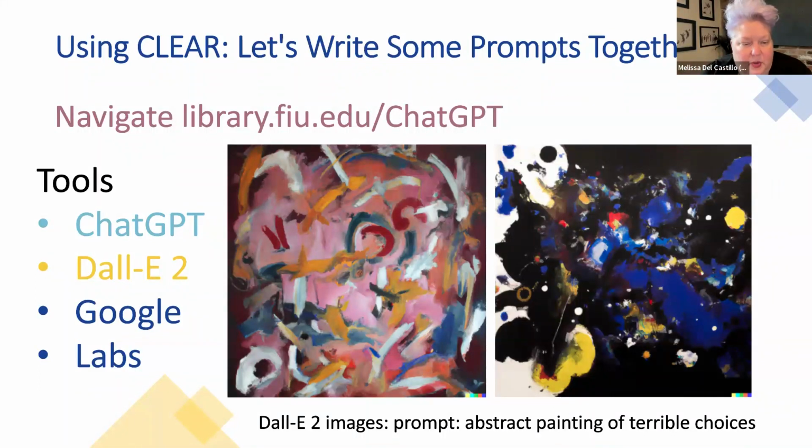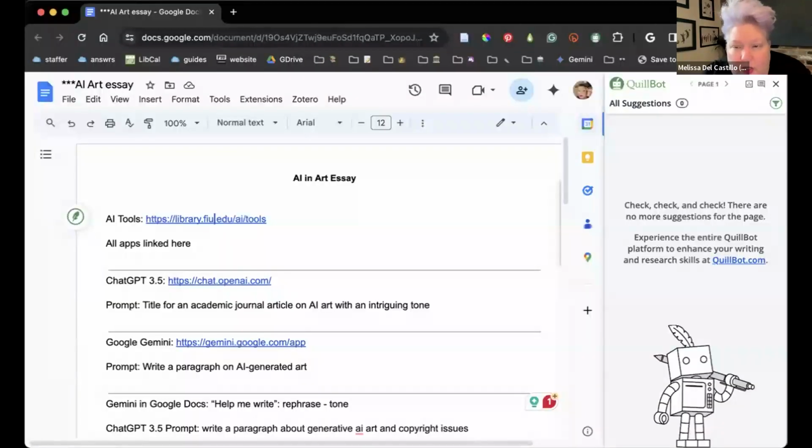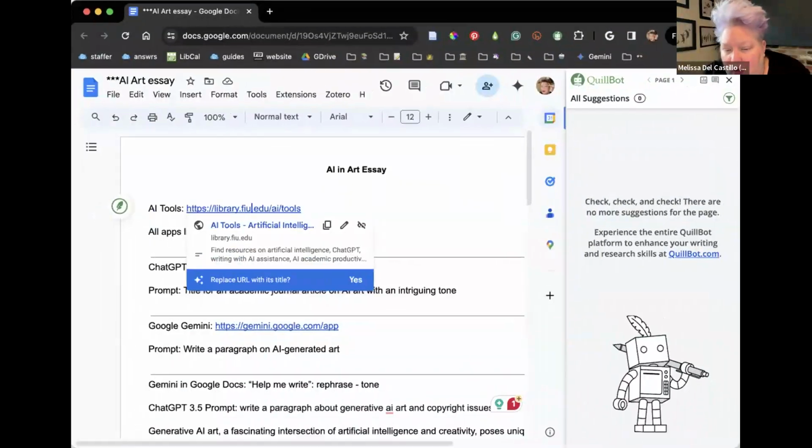These are my beautiful DALL-E paintings of abstract paintings of terrible choices. So it will pretty much generate any kind of information you want from it. I have a little Google Doc open just so you can kind of see my workspace. Here's my favorite AI tool right now, which is Quillbot.